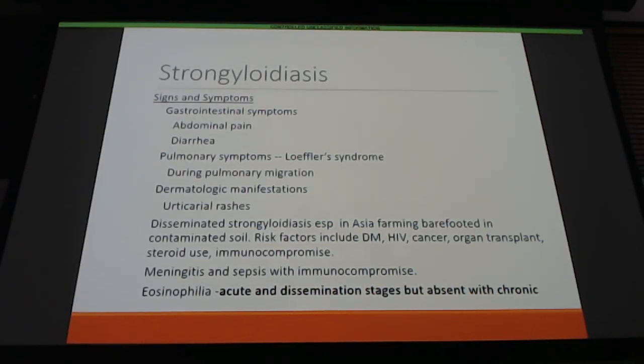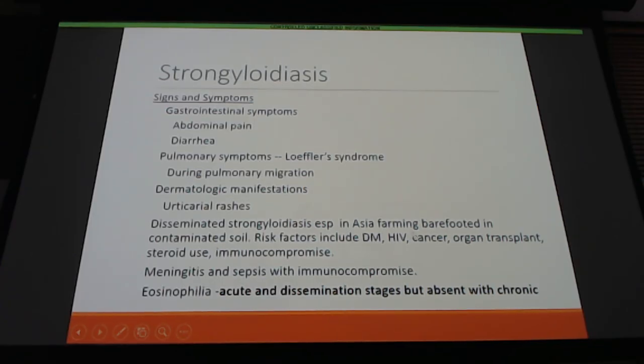We'll end up with some gastrointestinal symptoms: abdominal pain, diarrhea. Loeffler syndrome is when eosinophils accumulate in the lungs at higher than normal levels in response to the parasitic infection, for example eosinophilic pneumonia. So you have so much that the inflammatory process is making it difficult to breathe, causing coughing and wheezing. Urticarial rash as well, for a similar reason.